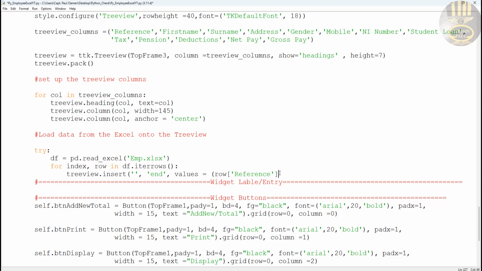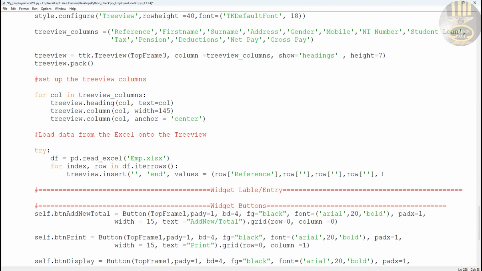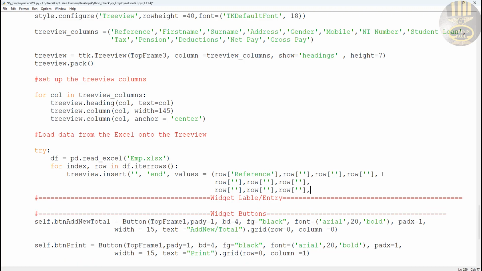Then comma. Okay, so the next one and so on. So let's just do it this way, copy this, dump it here, get rid of this. So I need about 13 of those. So we have 1, 2, 3, 4. Okay, so let's grab all of these and just say here I have 7. Okay, 7. Let's add. All right.